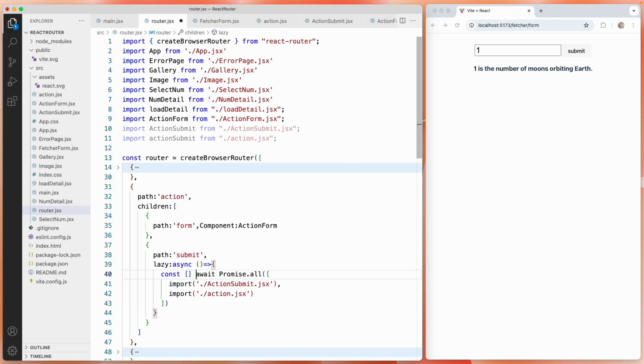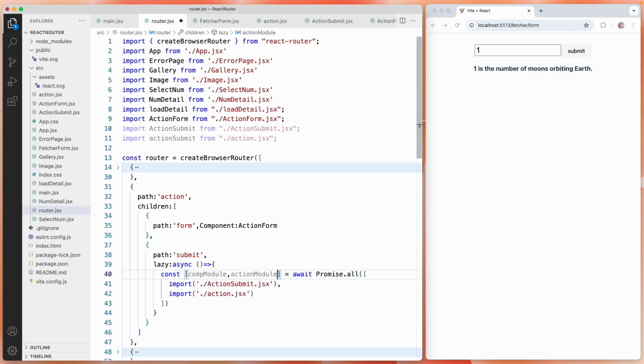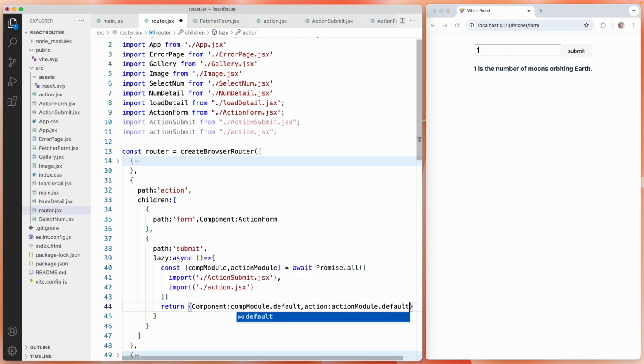We receive the returned modules using the destructuring assignment. Then we return an object and set both the component and action properties. Next, we remove the static import statements.